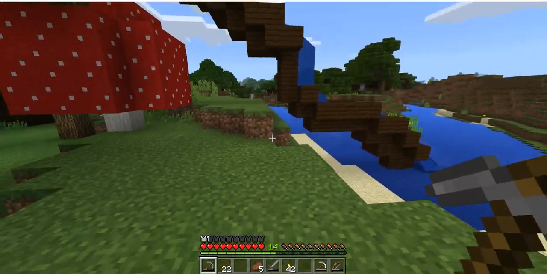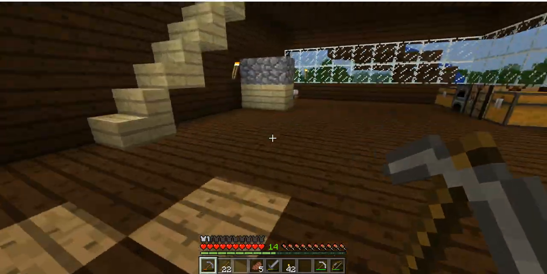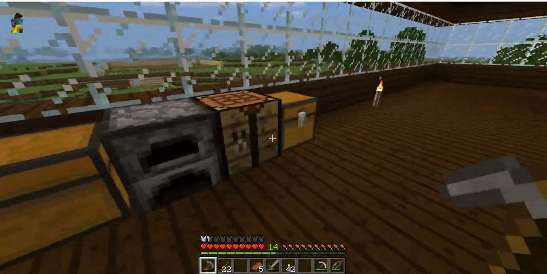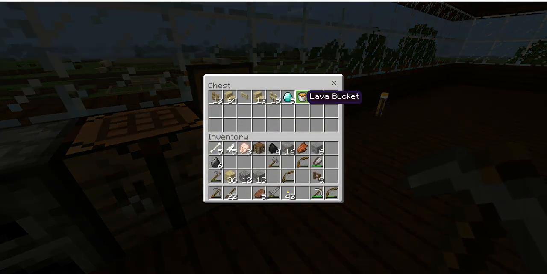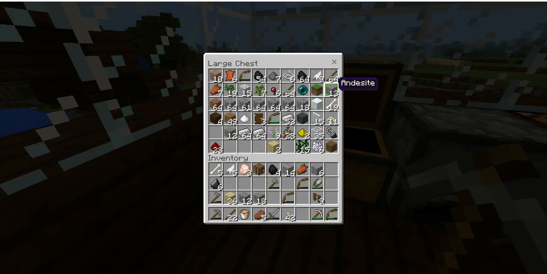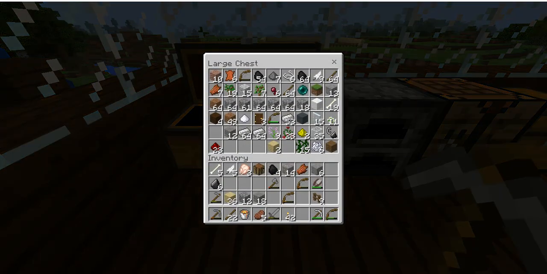Now we gotta find a nice, safe little area. We're gonna build a little obsidian, and we're gonna build like a cobblestone maker, pretty much. Is it in here? It's in here. Okay, sweet. I only have one bucket, so do I have another actually? Well, I can do it with one bucket, probably. But I don't wanna.